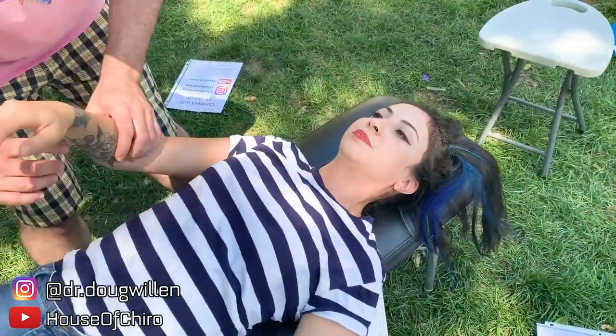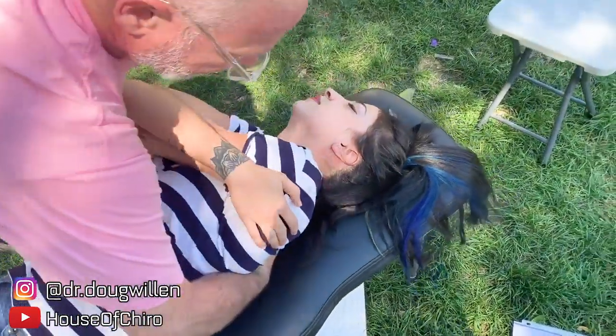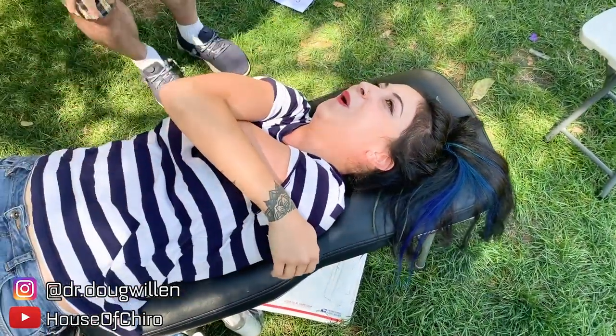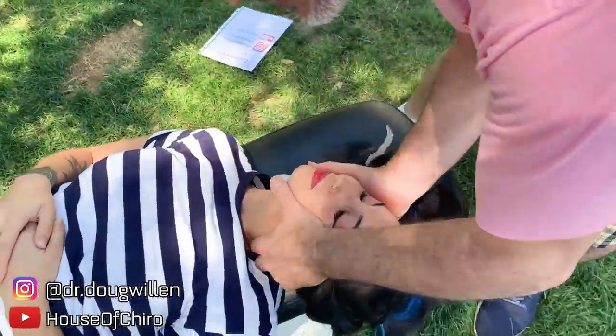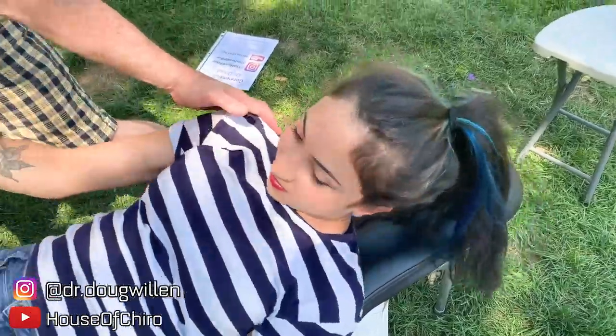Can I cross your hands like this? It's pretty good, right? Yeah. Doesn't hurt. Can I lean on you? Can I? And one more. Good. Do you want your neck done or leave your neck alone? Neck feels great. Yeah. A soft one. Let's say you're done. Come stand up.